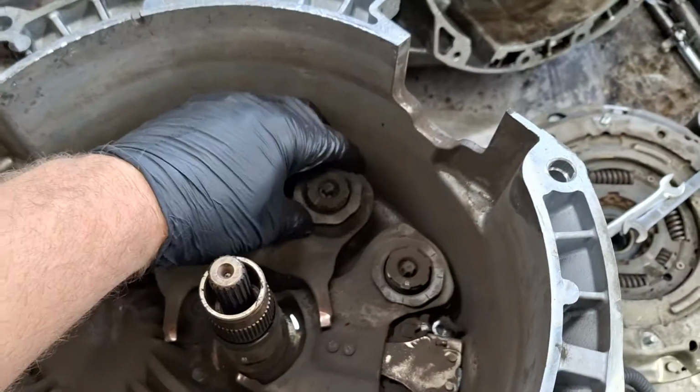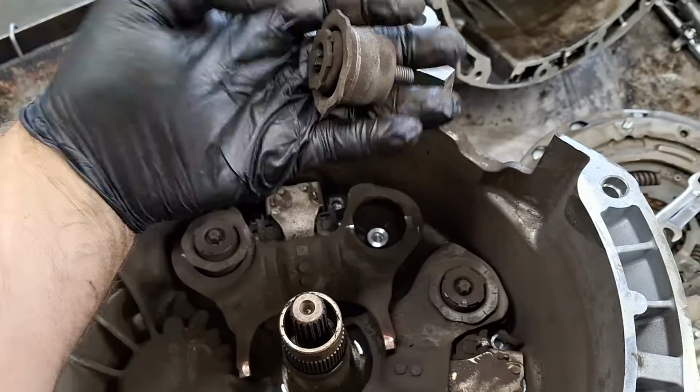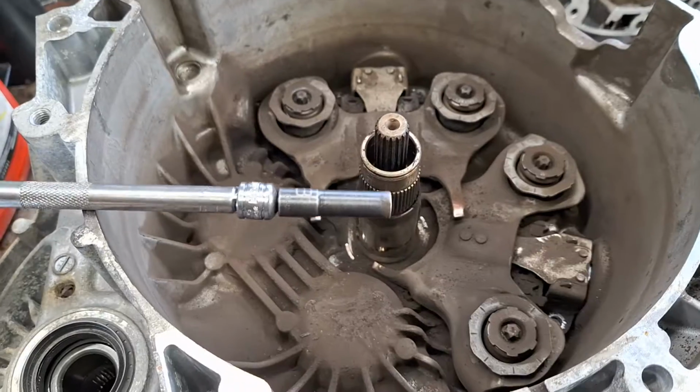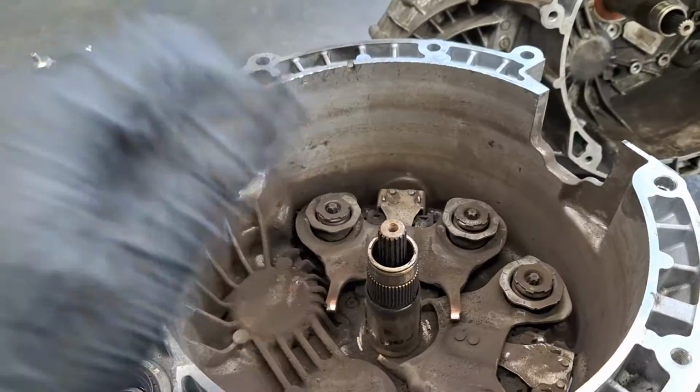So these are E10s. If you have external Torx sockets, E10. However, an 8mm will work too. Take all 4 of these spring bolts out here. Can't believe I've been using E10s all these years like a pleb. I don't know what that word means.